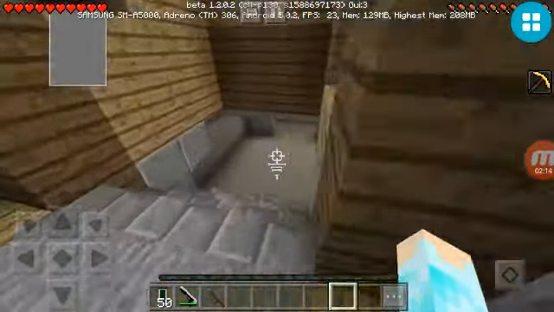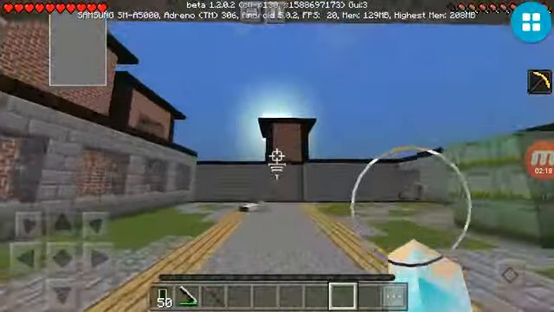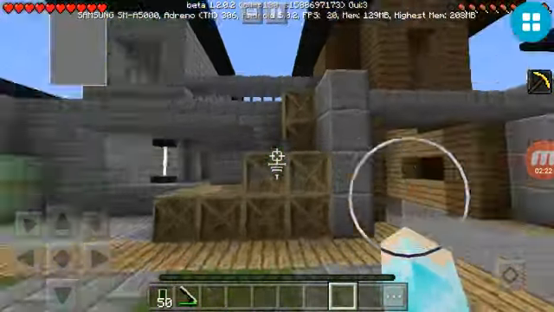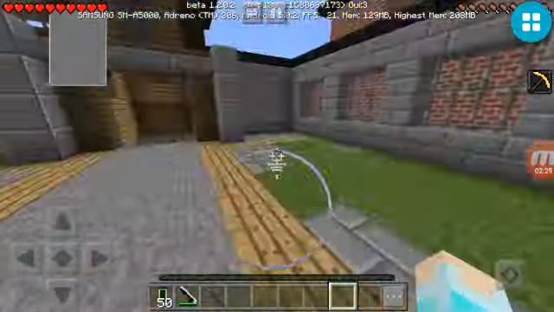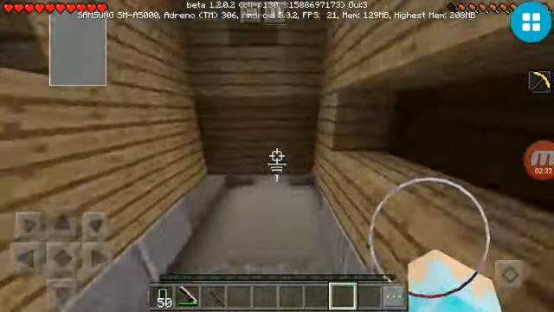Wait, that is a dark area. Let's go check out. You see, look at that texture pack on. This is an oil tank and boss. And there are people like that. And that looks like a gun for me.